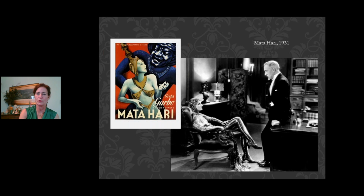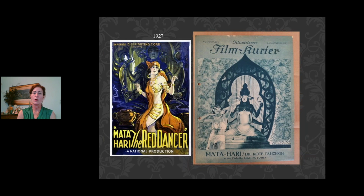And boy, let me tell you, watching her do her version of Mata Hari's dances, you will never be the same again. Or maybe you're a silent film buff and you've seen this poster of The Red Dancer. This film, I cannot find it. We don't think it exists anymore, but we see this poster a lot. And then the program, the sort of pale green document, is in our collection, and it has all these outtakes from the film, and it's a guide in German to the film. So it's really cool to see.